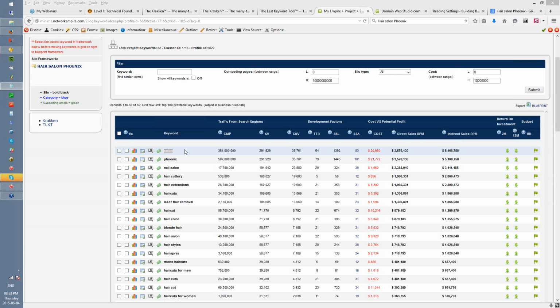But we also have to think, okay, where's the site going to be within 3 months, 6 months, 9 months, and a year? So as the architect, with my architect hat on, I know I can use salon if I wanted to because it's classed as a silo and I can move it into my blueprint as a placeholder. It's not a keyword I want to rank for, but it's something that I might use to segment a data set or a segment of the site to tell a specific type of story. Can you give me one if that's clear?